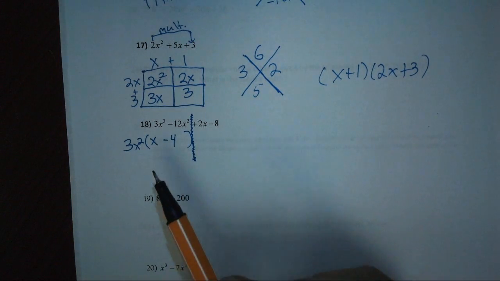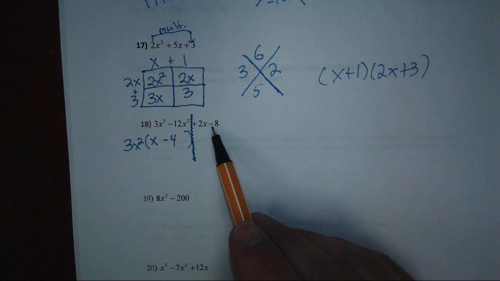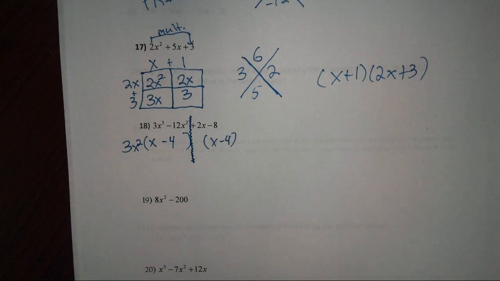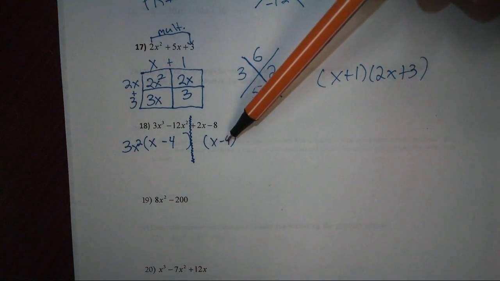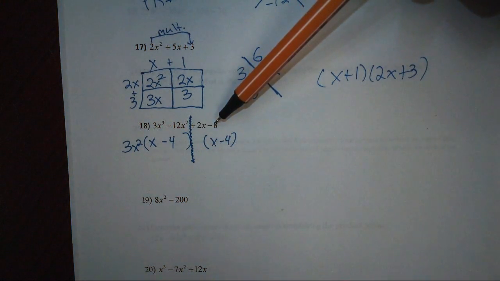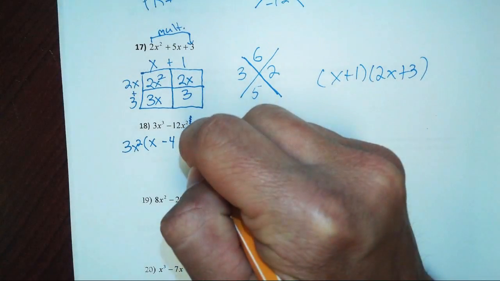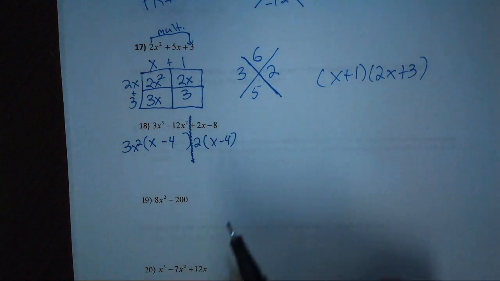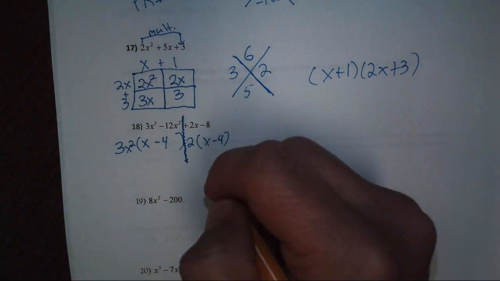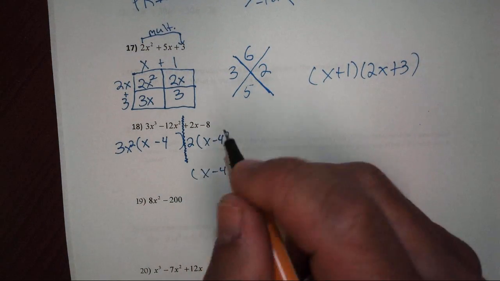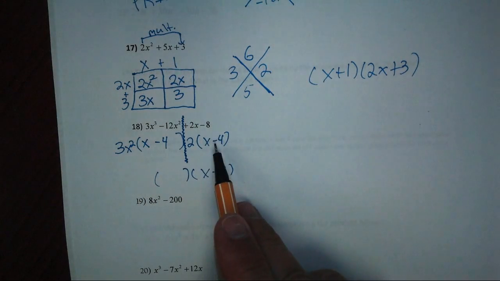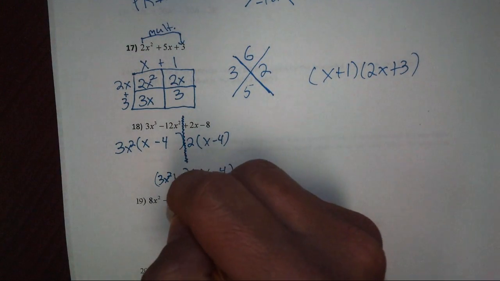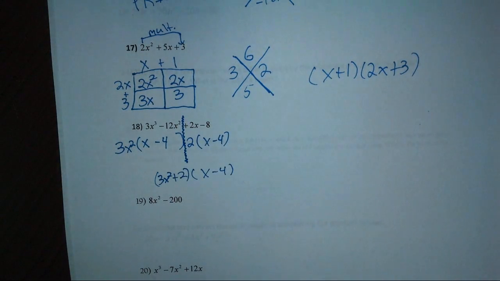Now in order for factor by grouping to work, remember this set of parentheses has to show up over here. So I'm automatically going to put it there and see if it's possible to do that. So I got to figure out, can I multiply an x minus 4 by a number to get a 2x and a minus 8? Which we can. If I multiply by 2, I get the 2x. 2 and negative 4 give me the negative 8. So it does work. So then your answer, your x minus 4 is going to be one set of parentheses. Your other set is what the x minus 4 was multiplied by. It was multiplied by 3x squared, and it was multiplied by a positive 2. So that's where we put our plus 2 in.